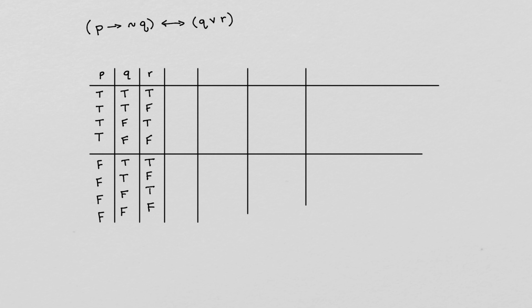So I have my P, Q, and R. I'm going to look at the first set of parentheses, and I have a not Q in there. So I'm going to label my first 3 columns as 1, 2, and 3. And now we're negating column 2, and this makes column 4. And again, you don't have to label these. That's something that I do just so that I can keep track of what I'm doing. So I just want to do the opposite of column 2, and we had true, true, false, false. So now it'll be false, false, true, true, and then again, false, false, true, true.